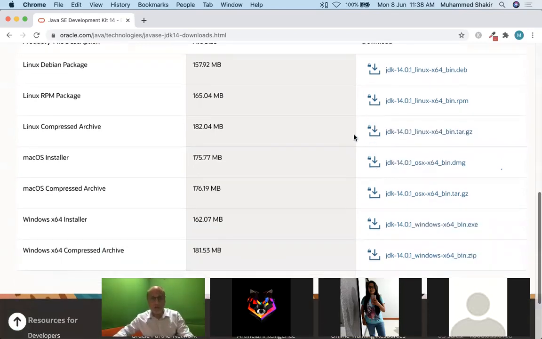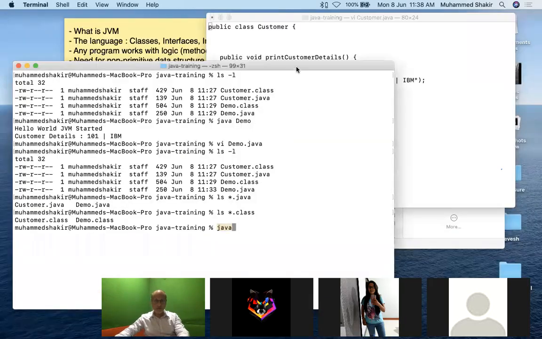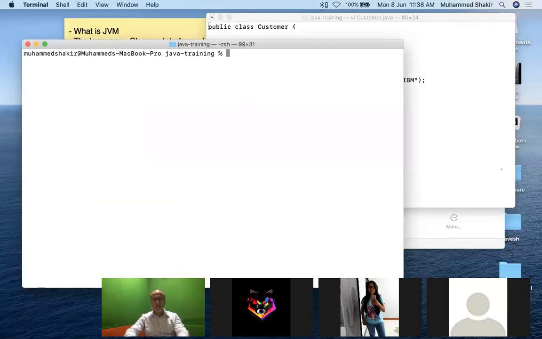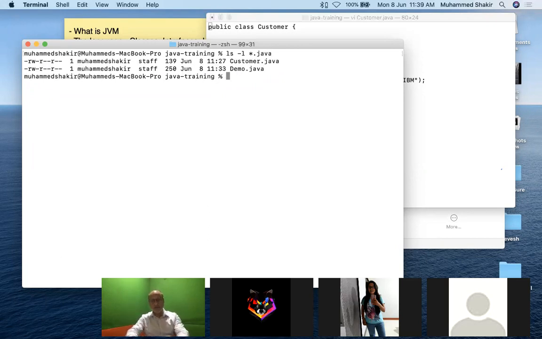We've got just 2 minutes over here, so let me wrap it up with a few other important points. The basics of the language are this. What have I written over here? I'll say ls -l and star.java. These are the two .java files I have written, and you can see the construct of these files.